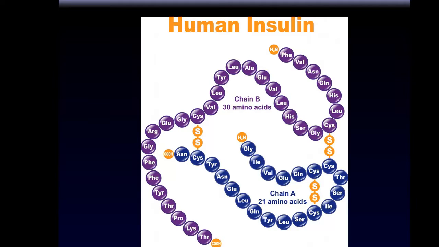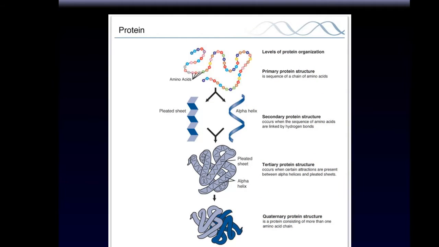Now here, a whole bunch of amino acids strung together over here, see? Okay, and this in fact is a protein that you probably heard about before, and this is human insulin. Everybody's got this. This is the protein that's missing or not working properly in patients who have diabetes, right? It's involved in regulation of blood sugar levels. Okay, so this is human insulin. Now you understand how that works, right? So before we finish with the proteins here, now you can see each individual amino acid, the structure of the proteins.